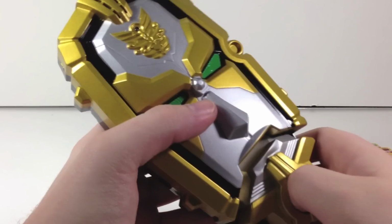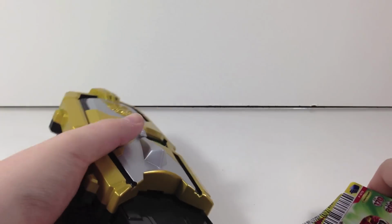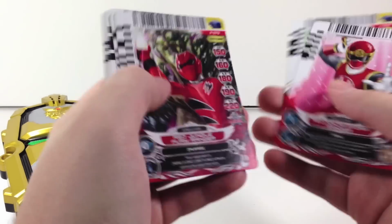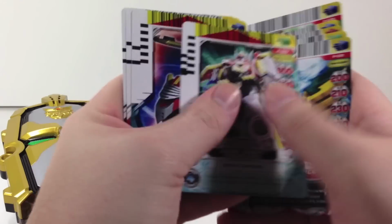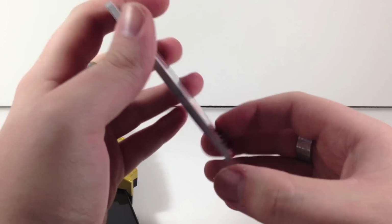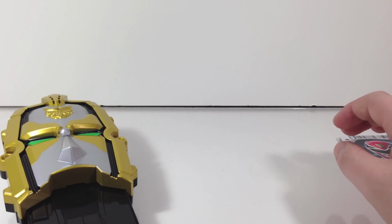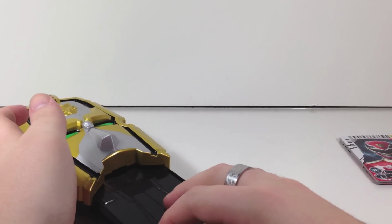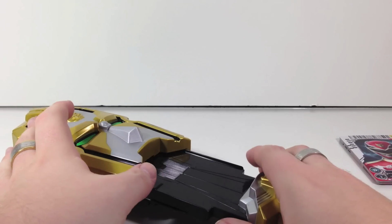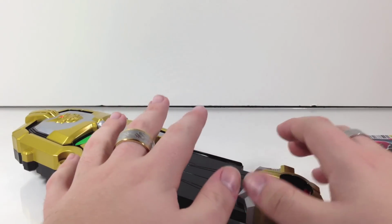Sweet. So, those are the 10 cards that come with it. You get a nice mix of Megaforce cards plus Veteran Ranger cards. We'll be getting more Veteran Ranger cards as the action card game starts being released in February or something like that, so be on the lookout for those. I will be collecting the card game since I like collecting cards. So, I'll try to concoct a video of some sort when I get the full set or close to the full set to show off additional sounds.